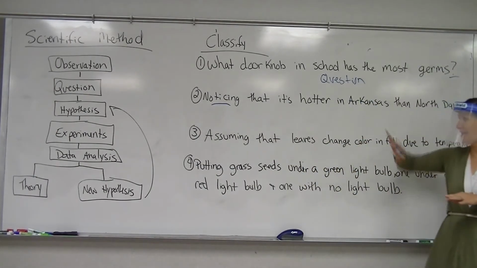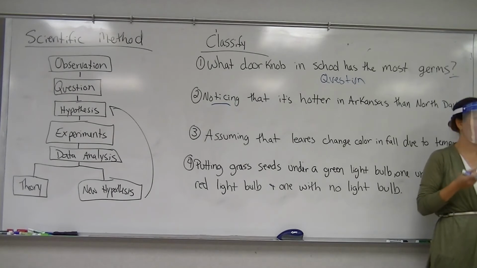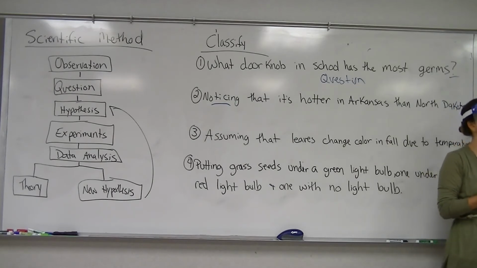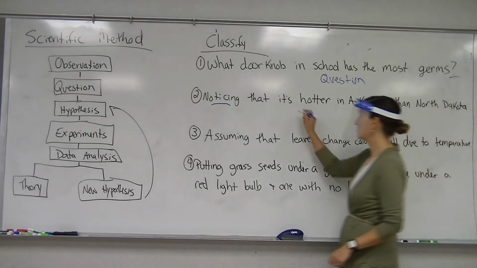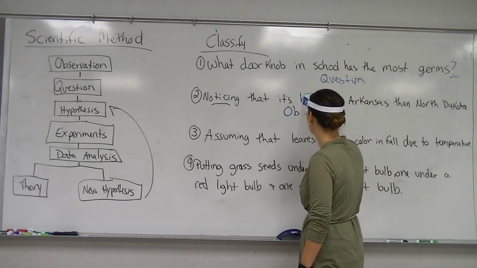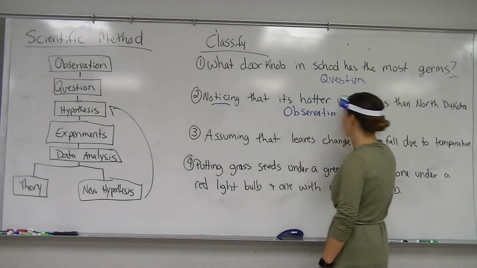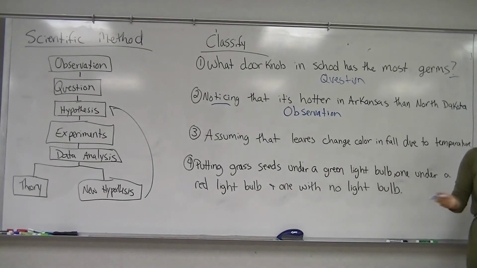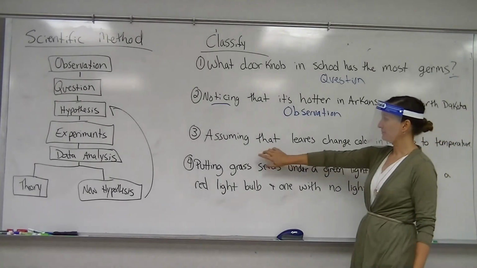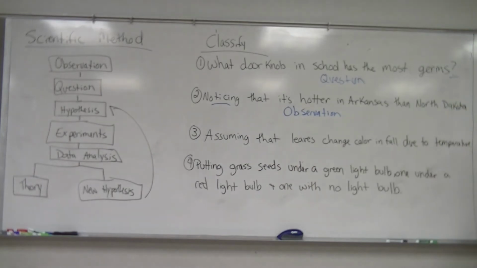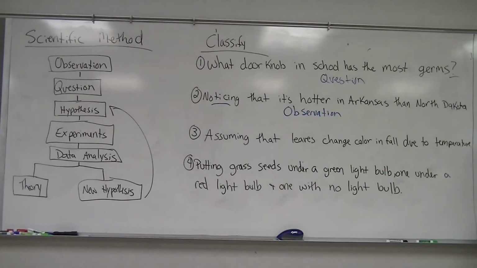Okay, so if it's any of these deal with a feeling, taste, hear, smell, touch, okay, that would be an observation. So this one indeed is an observation. You haven't come to any conclusions yet, you just noticed it. Okay, that's the first step. Your next step would be, why is it hotter, right? Asking the question. And you go from there. So number 3 here, assuming that leaves change color in the fall due to temperature.